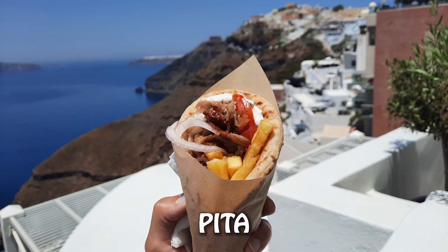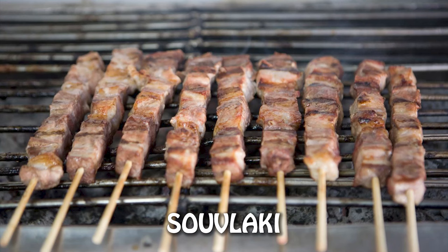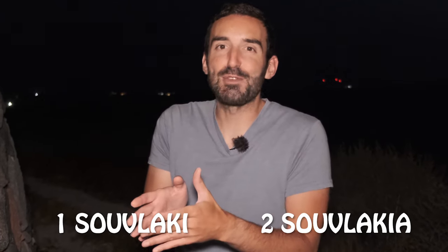Not all Greeks agree on this terminology. These three words — gyros, pita, and souvlaki — that's how southern Greeks use them, including in Athens. In northern Greece, they call the wrap a pita, gyros remains gyros, and the whole thing is a souvlaki. Now that you know what all these words mean, let me tell you everything you need to know about souvlaki in Santorini.